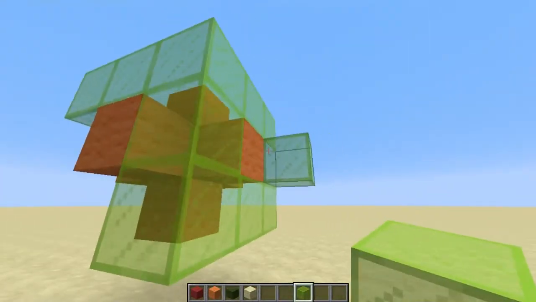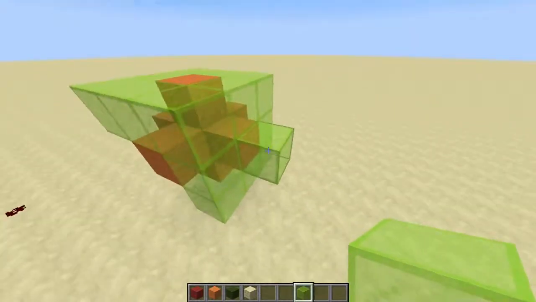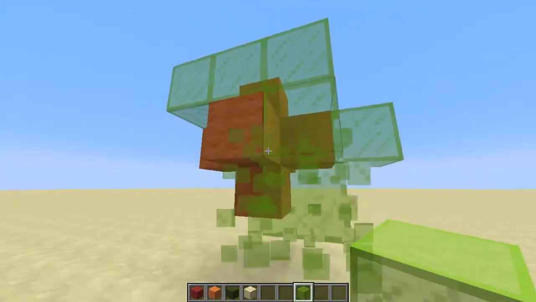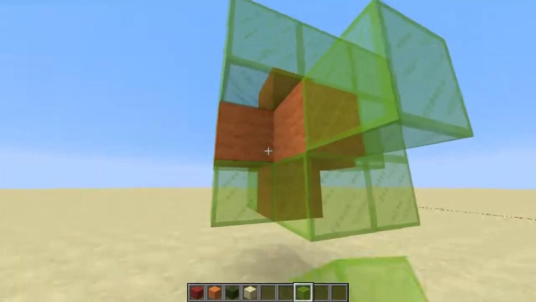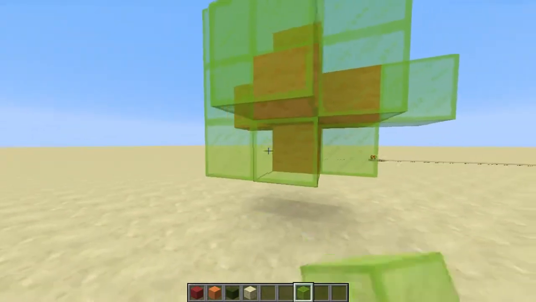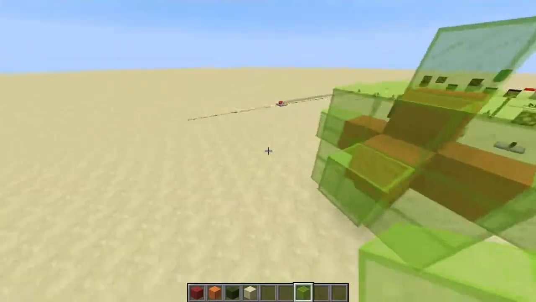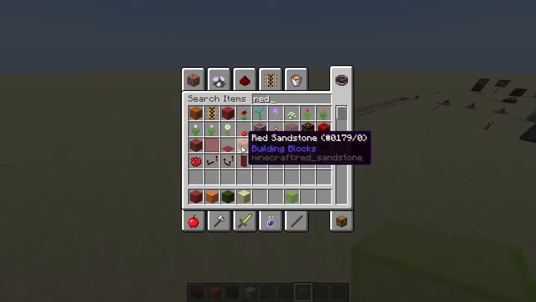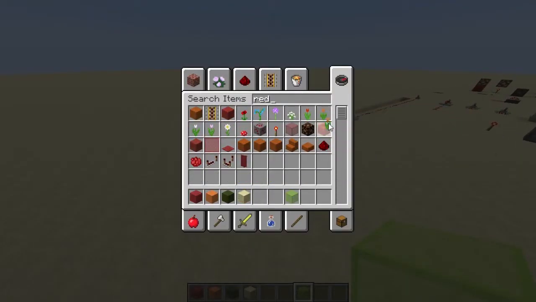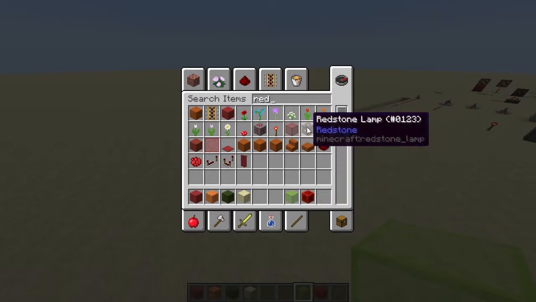So as you can see, that won't power to this block. That block is powered, but it still won't. So I can actually demonstrate that. So let's get a redstone block, oops, and a lamp.